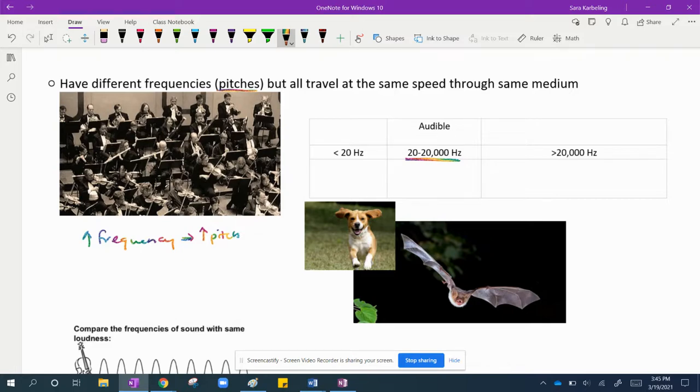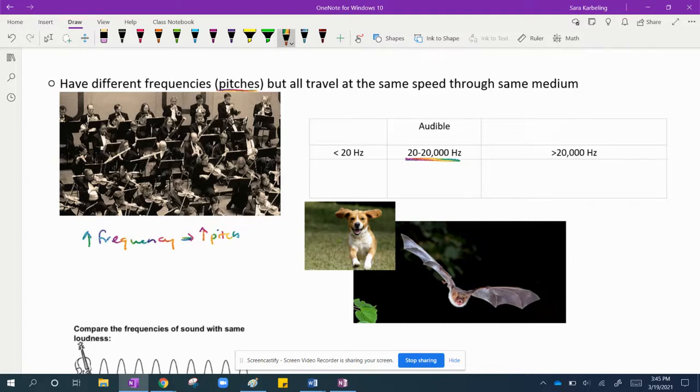Now, that is altered by a lot of things. Everybody has different ranges, just kind of by nature. But also, when you listen to really, really loud music, like if you put your earbuds in and then you listen to really, really loud music, that can affect your hearing range. And then also, just by virtue of aging, your hearing range diminishes. But this average, this 20 to 20,000, is kind of on average what a human can hear.